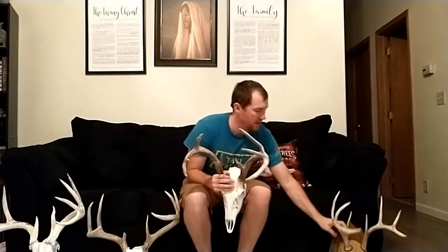The next one, this one scored about 110. I think it was 111 actually, but this is a 110 buck. Pretty similar in size, really. Look at them, they're about the same width. They don't fit inside of each other.